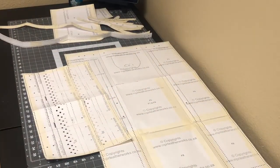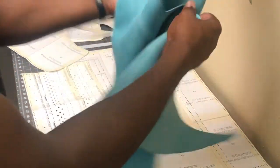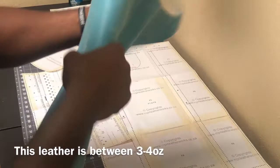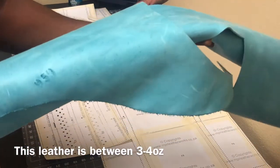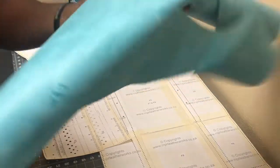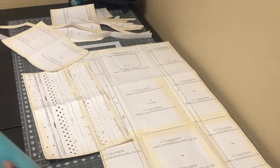I would use something like this beautiful Italian leather I just showed you a while ago, where it has a little more firmness to it. This is about 3 ounces. It's a high grain leather, and it's not as flimsy. See, there's less leather here in this roll than there was in that previous Italian roll. It's half the size, but it's not as flimsy. I would use something like this, but I don't have enough of this.